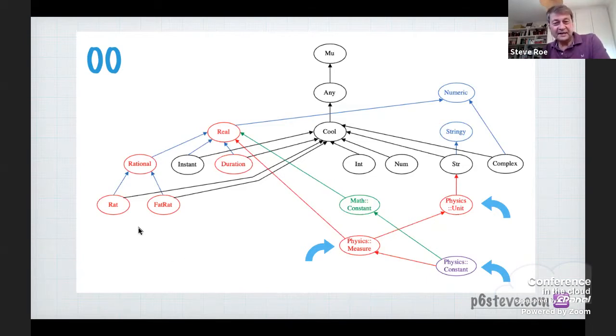Other things that are relevant to Physics::Measure and Physics::Unit around this picture are we can use everything within the measure as a Real. So it means we can use both kinds of rationals, Rats and FatRats. So you can have kind of infinite precision math if you want. And a lot of scientific stuff goes way to the very small and way to the very high, so that's extremely valuable for this world. We also have Duration as a Real. Duration in Raku is the difference between two Instants. So for us, when I talk about time is 10 seconds, and that's a Time class, then the value in that measure is a Duration object.